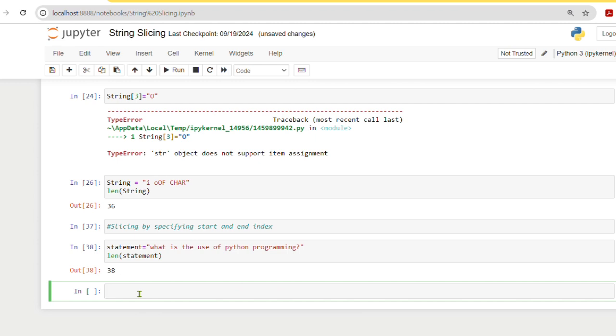So to do the slicing part, we'll add a variable called sliced statement, and then we can call it by using square brackets, statement, 0 to, let's say we have to go to, it's 38, so we'll give 38.